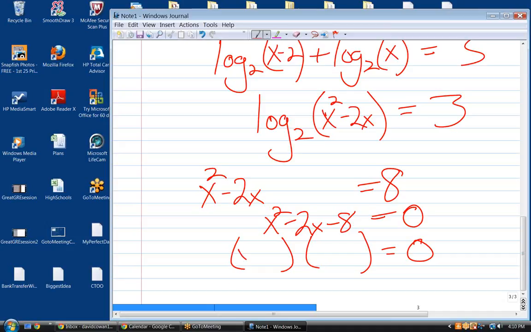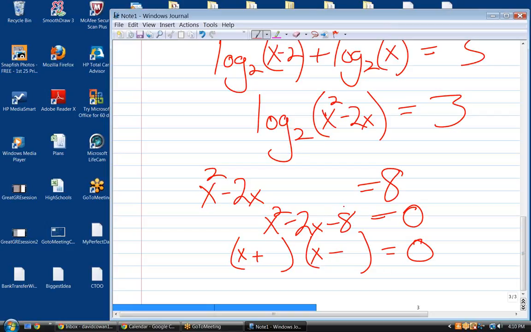Okay, let's go over factoring. A lot of people have trouble with factoring, but if you just remember the 4 initial steps, it takes care of 90% of your factoring problems. Step 1 is to find out x and x multiply together to give you x squared. Step 2 is you examine the sign on the constant, this negative sign in front of the 8. That means the signs here have to be opposite. It's the only way you can produce a negative number is if you're multiplying a positive times a negative.